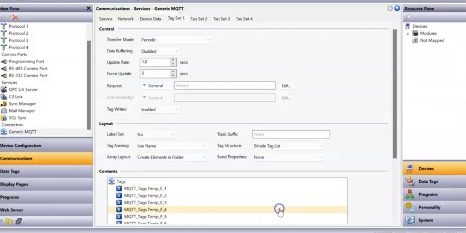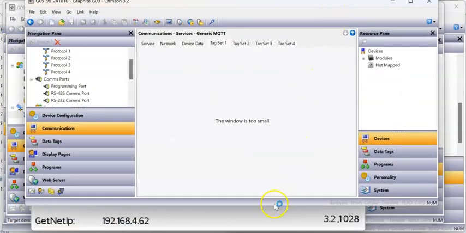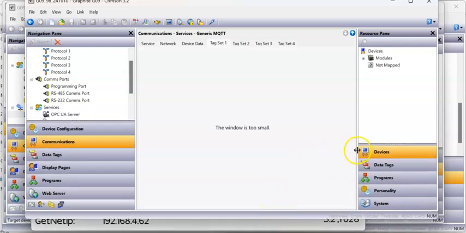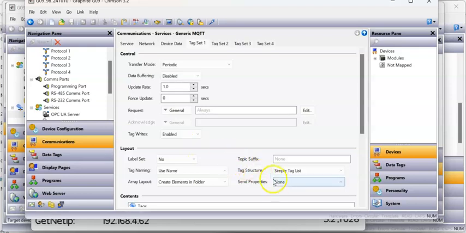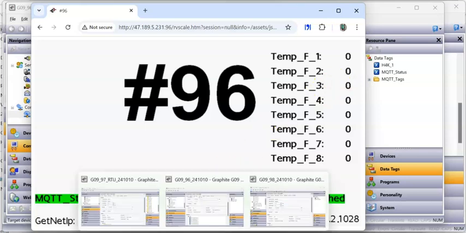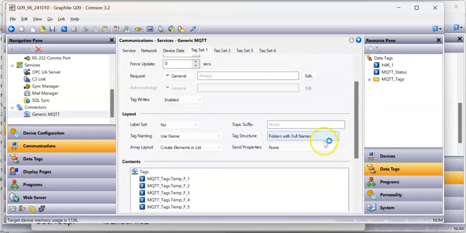So in frustration, I went and opened another database and thought, what could be different? This is the 98 one here, and I'm like, why would it work? And I'll tell you what happened. Tag structure. Simple tag list is what I had in the original one. Somehow, in my awesome driving of the mouse here, and this makes me mad, when I float over things, I must have tried to roll down because this doesn't fill in. And as such, I changed this by accident to folders with full names.